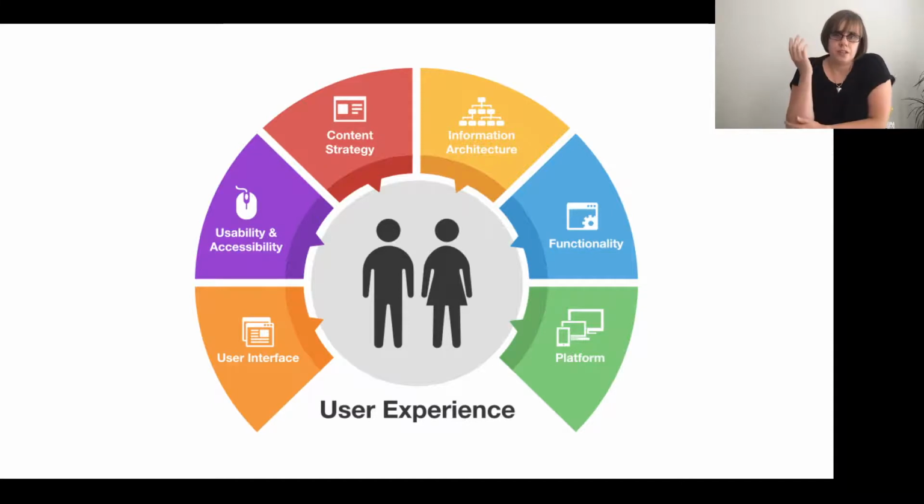But it's more than just content and information architecture. We're probably having to consider what platform people are using it on, because we want some functionality that is cross-platform or platform-specific. There may be limitations on a platform, which depend on how we create something. We need to think about usability and accessibility. Now, usability is how easy something is to use. Accessibility is whether I can use it at all. So if I'm someone who's blind, can I still use the application? If I'm someone with a physical disability, can I still use the application?